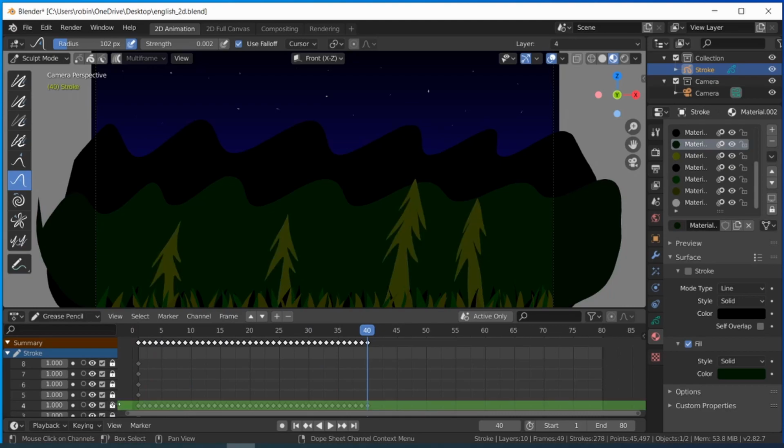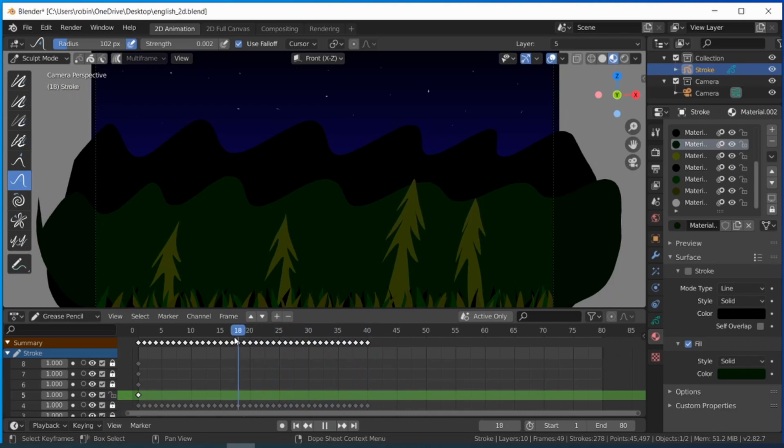Now I lock the trees and I search the layer with the grass in the background. That's layer number 5. I open this layer, I go back to frame 1, and I also change the radius of my sculpting tool to 50.